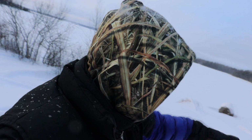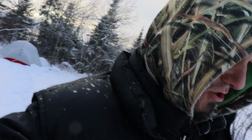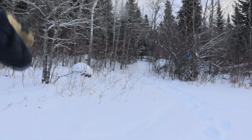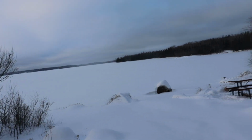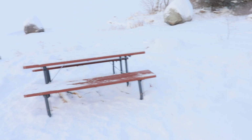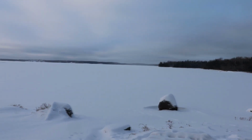You know, I've been trampling down this trail for quite a bit now, and back and forth to the picnic table while I was setting up shelter. The snow is actually pretty deep, which raises some concerns for me tomorrow. The trail heads out this way, and I took a little walk up there. Mostly, I was looking for a more sheltered place to get the shelter up, but as you can see, there's absolutely nothing flat here. But yeah, it was a fairly decent hike in here. There's been other people who hiked in here, obviously, you can see by that. But yeah, here's Big White Shell.